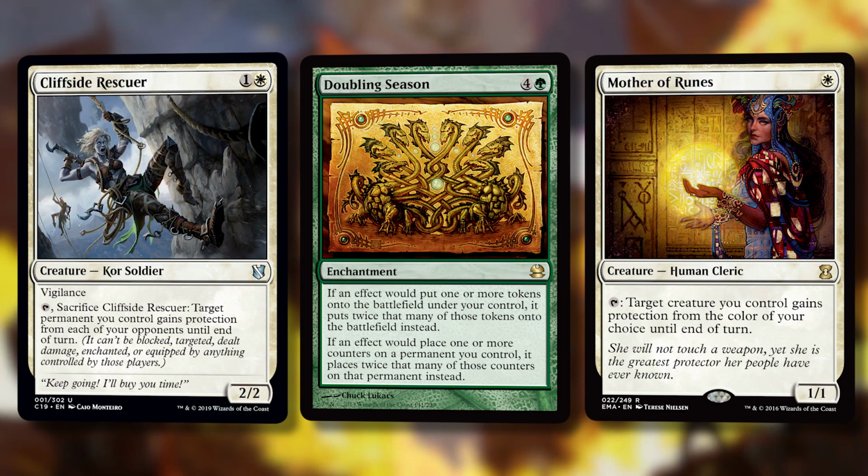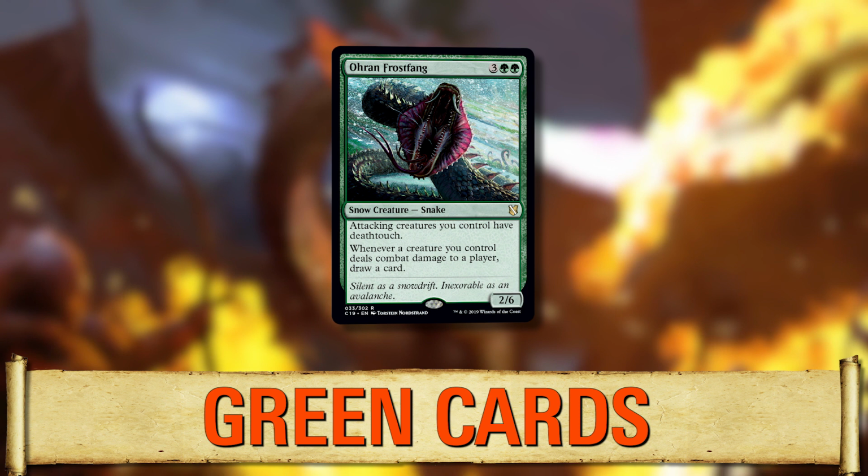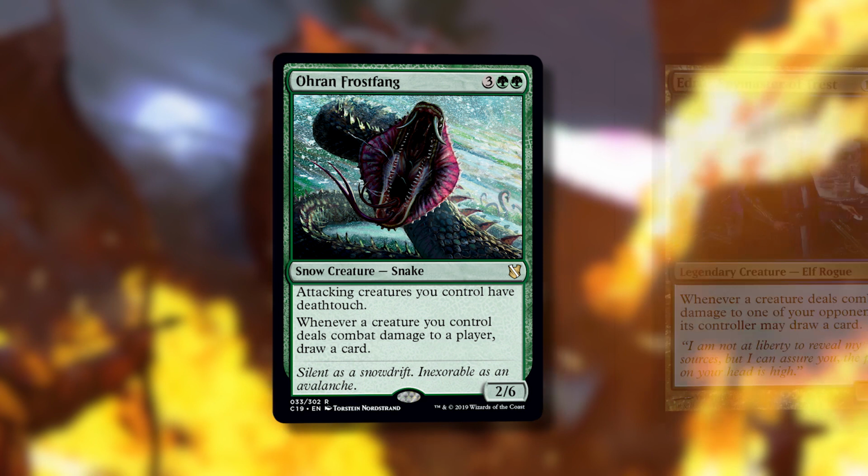So green, non-legendary cards. The first one, Viper Squad. Oran-Rief? No, Frostfang, 3 green for a snow creature, snake. That's a snow creature, I didn't realize that. It's a 2/6. Attacking creatures you control have deathtouch. And whenever a creature you control deals combat damage to a player, draw a card. Ooh. Ooh, indeed. A little Edric. Yeah, a little Edric action.